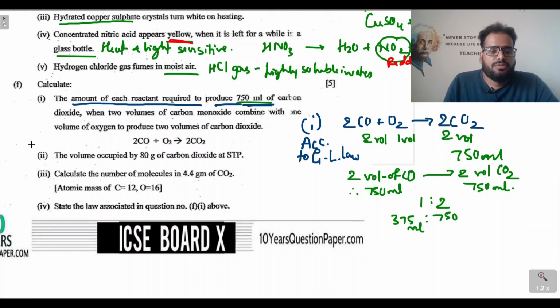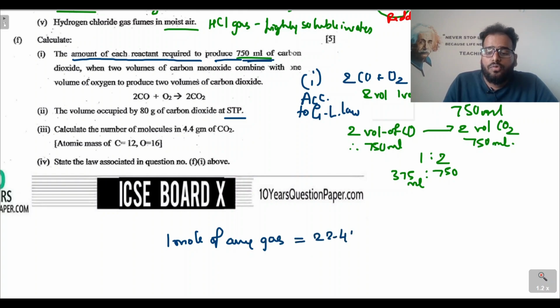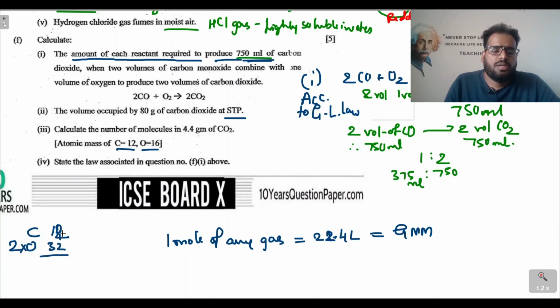Okay. Chalo, next question. In the same question, next part they have added the volume occupied by 80 gram of carbon dioxide at STP. Okay, you can just simply know this. See, at standard temperature and pressure, if you take 1 mole of any gas, it will occupy 22.4 liters. Okay, 22.4 liters. And it will be equal to the gram molecular mass of the substance. Here for CO2 first you have to find the gram molecular mass. Atomic mass is given here. So carbon 1 is 14, oxygen 2, so 16 into 2 is 32, right? Sorry, carbon is 12, yes, so 12 plus 32 is 44 grams.